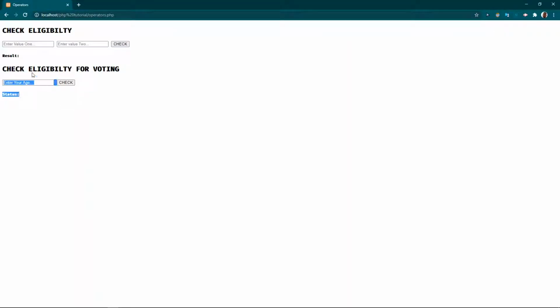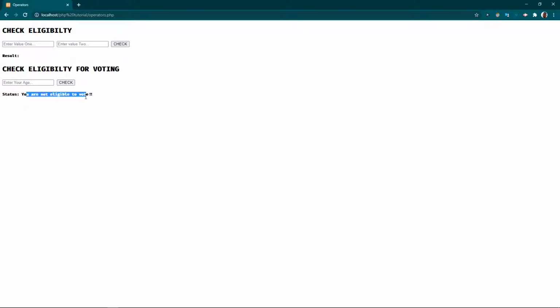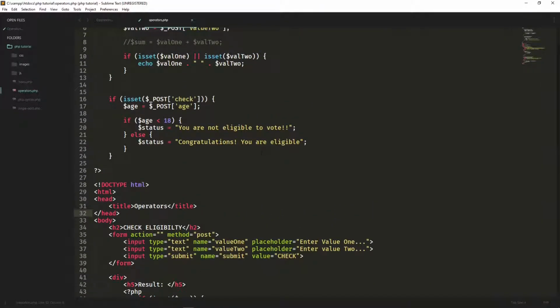We had this layout in our last tutorial, whereby if we enter 45, 42 and check, it echoes out the two numbers we entered, and here we are checking for age. If we enter 12, you are not eligible to vote, and when you enter 18 and above, congratulations, you are eligible to vote. We could achieve this using our operator, the less than and greater than sign.